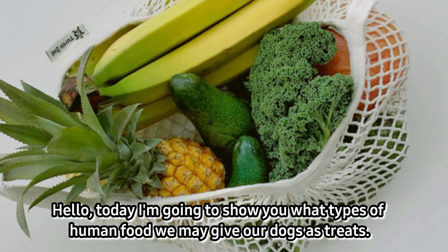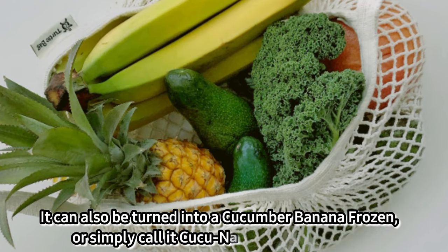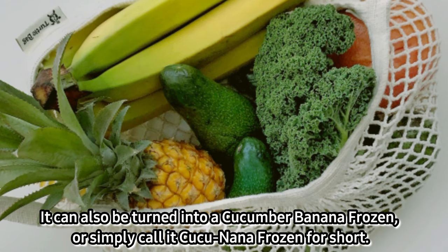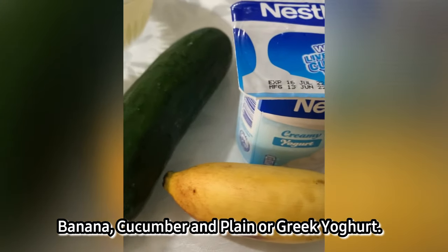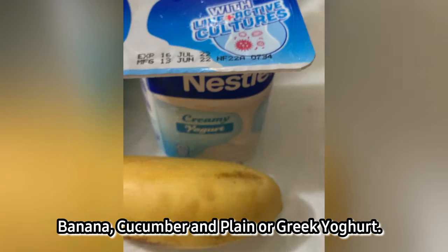Hello, today I'm going to show you what types of human food we may give our dogs as treats. It can also be turned into a cucumber banana frozen treat, or simply called cucunana frozen for short. Therefore, you only need the following three ingredients. First is banana, second is cucumber, and third is green or plain yogurt.